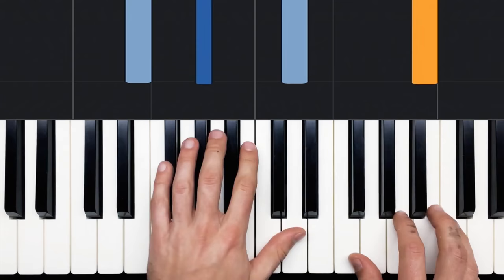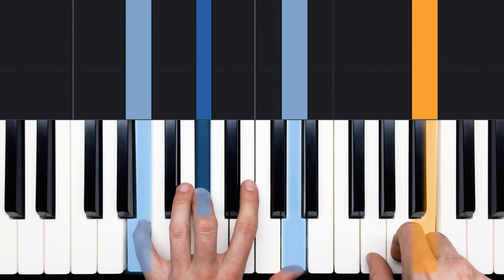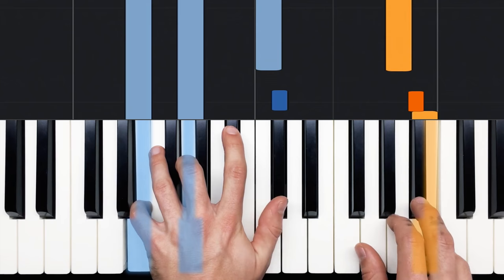So, we were here with our left hand. So let's bring our left hand back. E, G sharp, and D. And we've got four of these, so beats one and two and. And our middle finger is going to go to G for two, and then our thumb is going to come to C sharp for beat four. And then it's going to come down to A. So you'll notice there's a little parallel motion happening between the melody and the upper voice of the left hand.